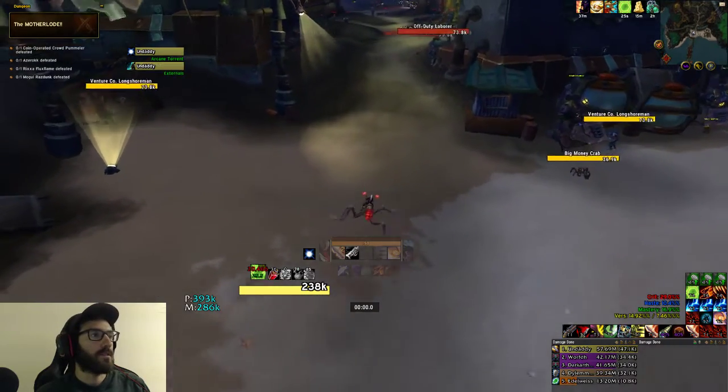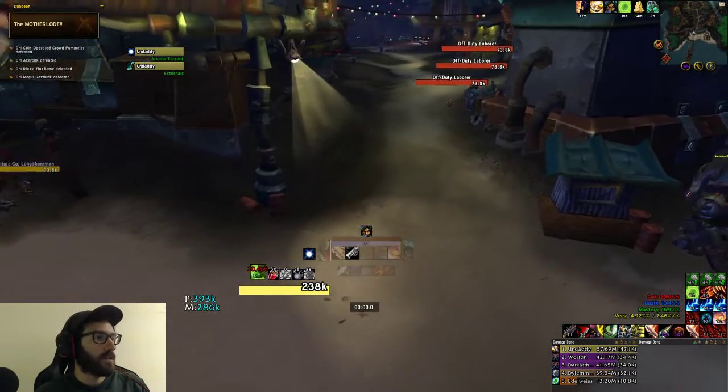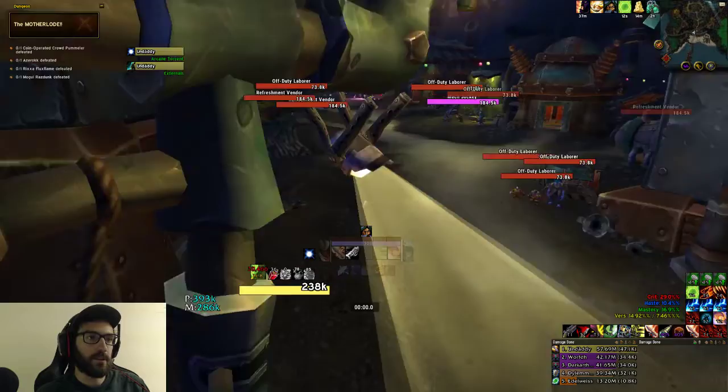Alright, boys. We're finally heading into the load. Done that again. We're going to do another dungeon walkthrough here, focusing on what Outlaw does. There's a lot of bullshit that happens in Motherlode, and Outlaw's really good at handling all of it.